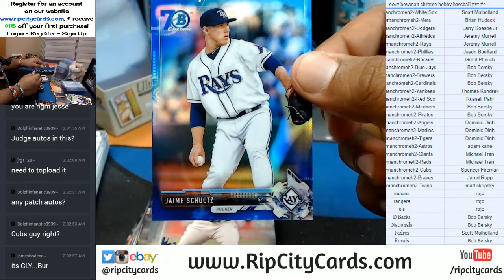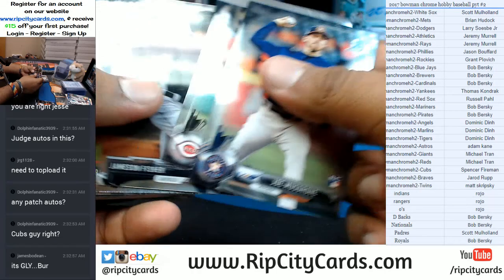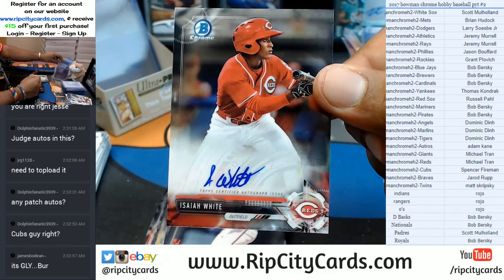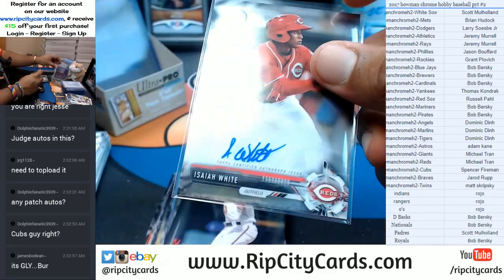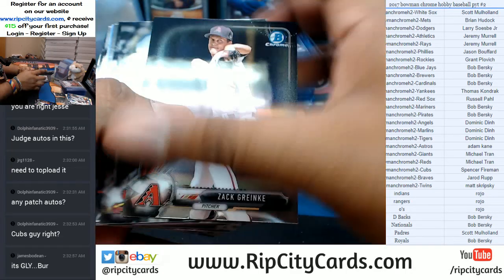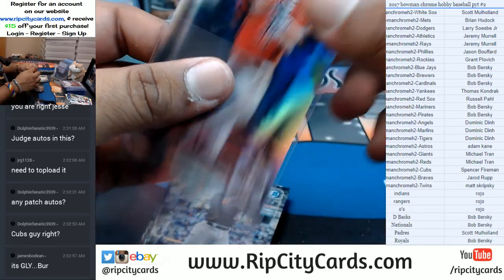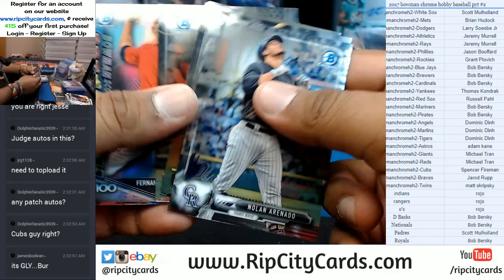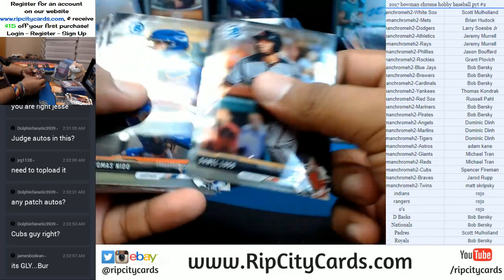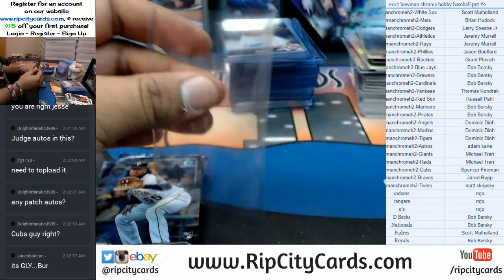A blue Jamie Schultz for the Rays. Isaiah White for the Reds with the auto. Heath Quinn, refractor for the Giants. And what's in this last stack here? A purple shimmer for Derek Fisher of the Astros.